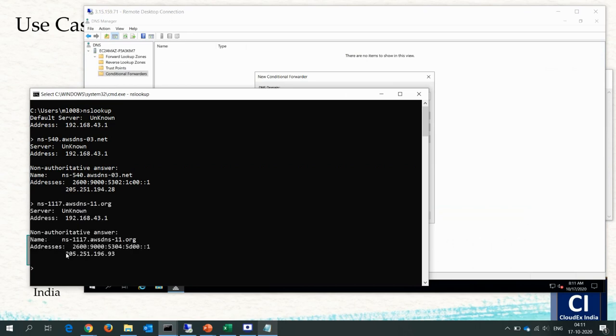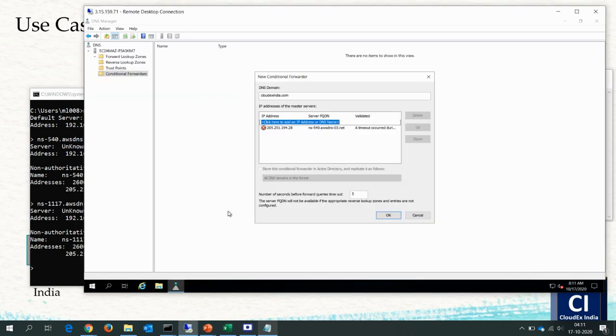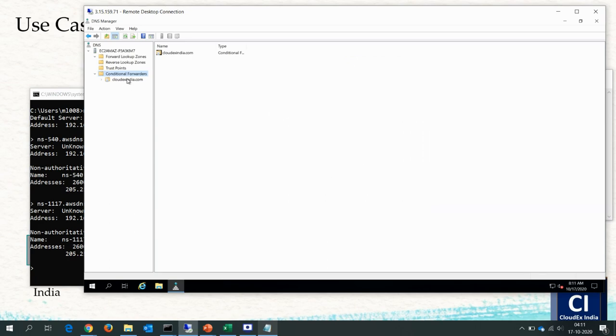You can put one or two, it's okay. That is enough. So I put two. You can put all four. So I have created the condition. Whenever you receive a query related to cloudxindia.com, don't look here and there. Don't forward to your Cisco Umbrella or direct internet. Just use the conditional forwarding and forward this query here.